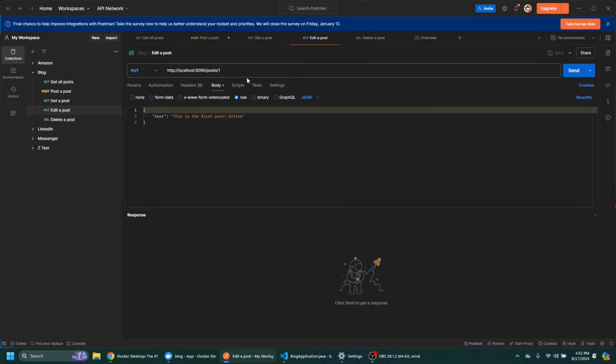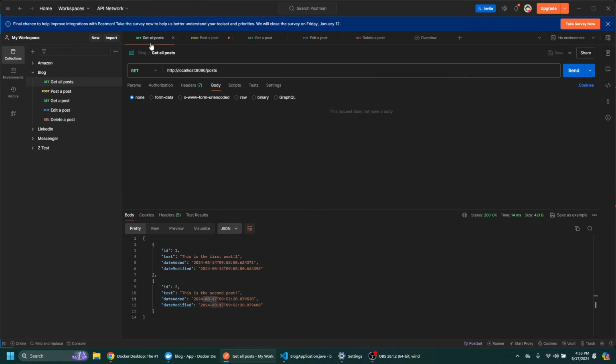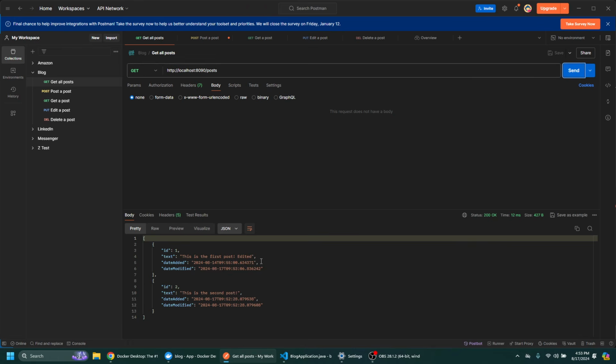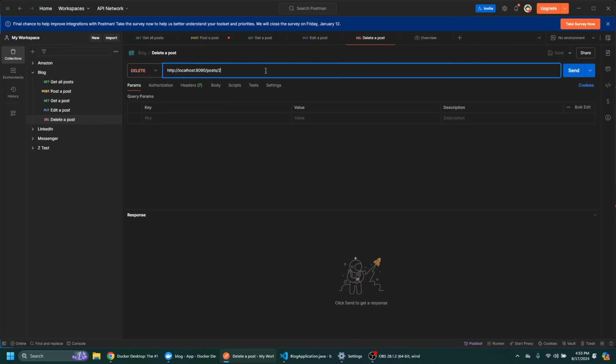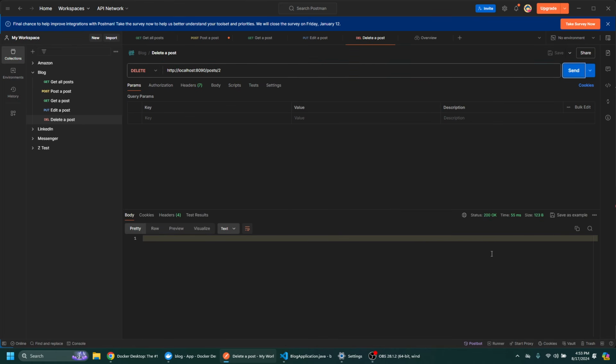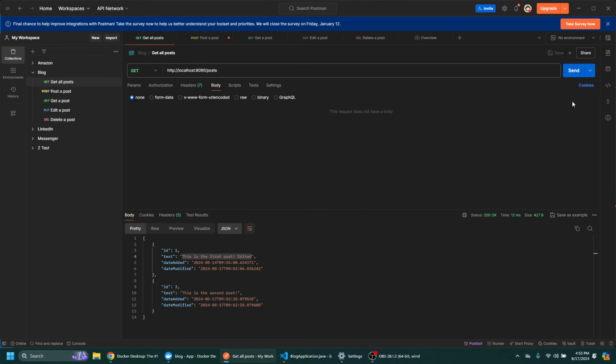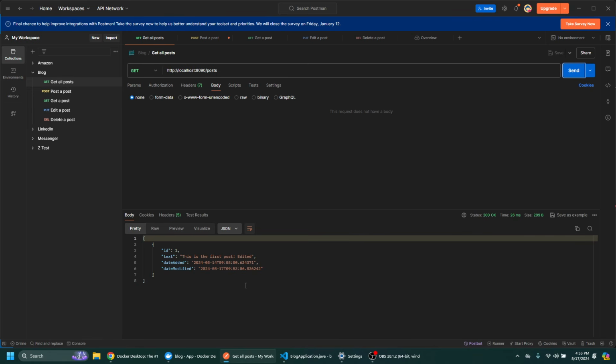Now let's go ahead and edit a post. So let's change the text on post 1. We can see right now it looks like this. Let's just add "edited" to it at the end there. And then when we get our post, we'll have this edited here. And then finally we'll do the delete. So we take post 2, and we delete that. Here we can see we get the no content back. Oh, we actually get a 200 back, but probably should get a 204 on that one. The post should be a 201, but 200 is all right for now. And then if we go ahead and get our posts, we see that we get our singular post back.